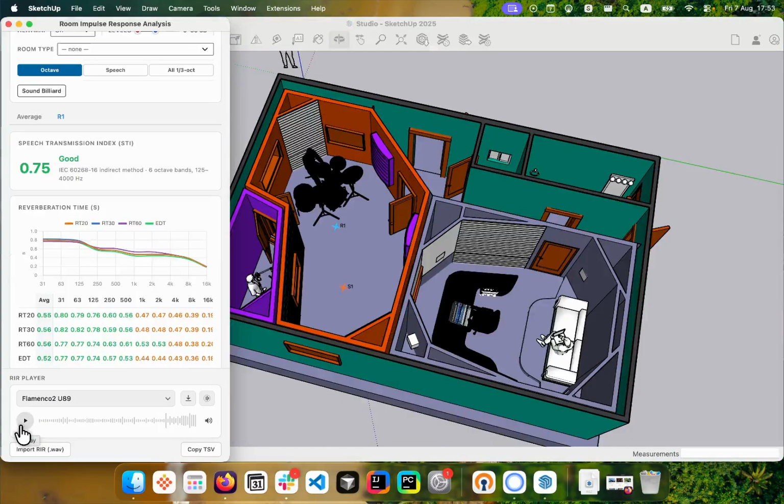We also have the ability to hear how this room sounds. Here we have a little player with which we can hear auralization from different listening positions for different emitters. For example, if I select average, then when I press play, it takes the average of all emitters and plays a combined auralization.